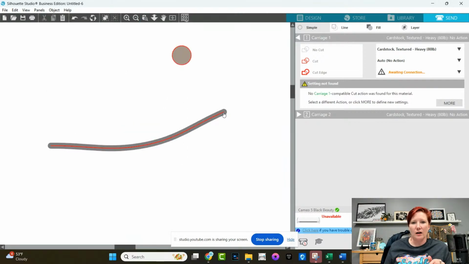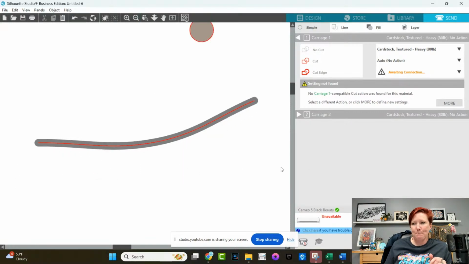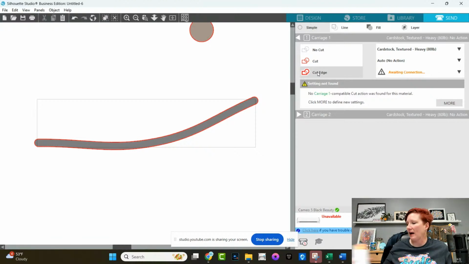As you can see here, I have increased the line thickness around this line, but my red cut line is still just going to cut a slice right down the middle of that line. If you were cutting this, you can tell the software to cut edge, and then it should cut the edge of the line.